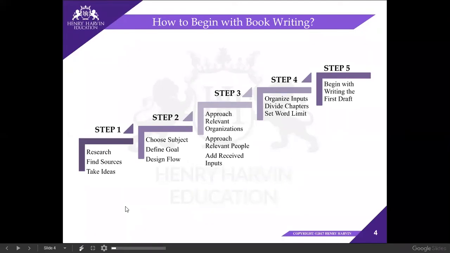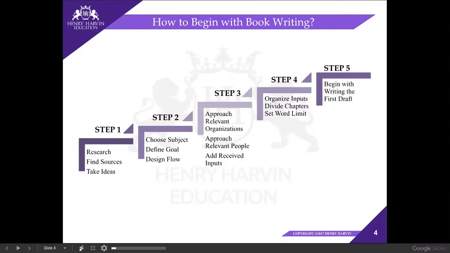Say you want to write something on history and romance. Okay, so now this is the idea. This is just a basic idea that you have. Now what you need to do is research this concept. Check whether these books are already there in the market, and how your book should be different from the ones that are already existing. You do not want your book to get lost in the number of books that are available on the specific topic and the same concept, and all of that, right?